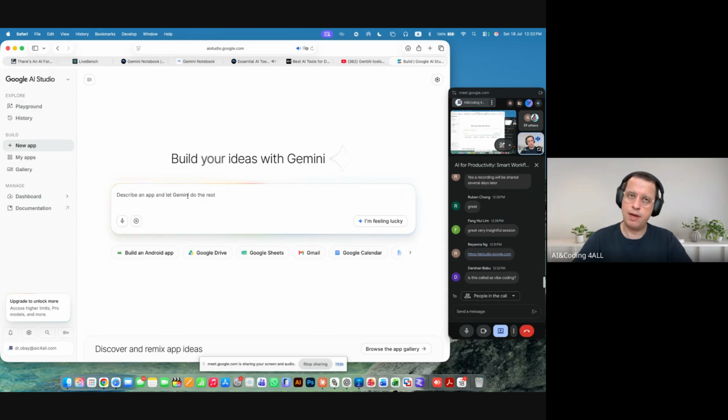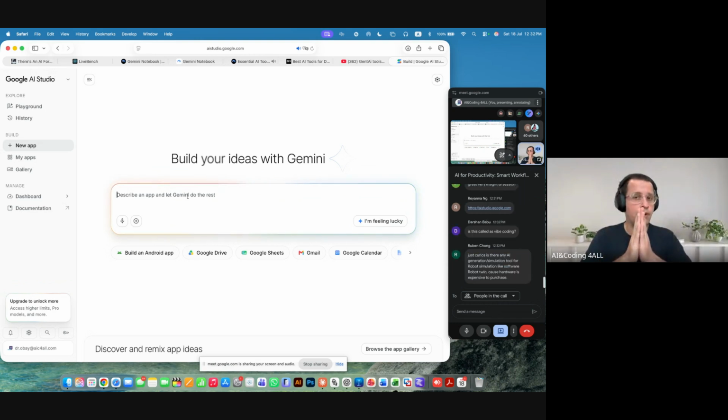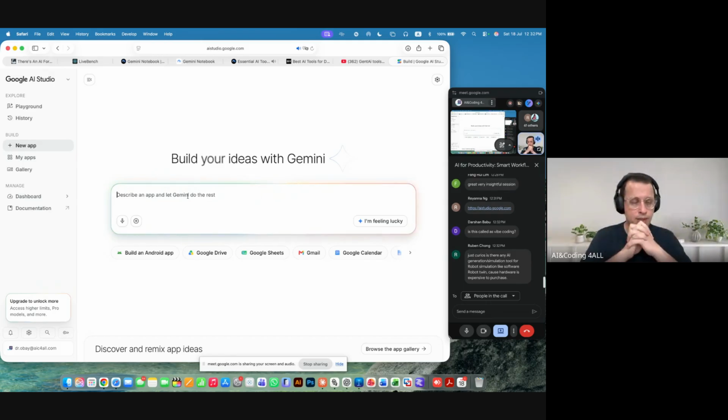This is not vibe coding. Vibe coding means you are using a generative AI tool to create code for you. Vibe coding is good if you are familiar with the programming language, if you are a master of that programming language. But vibe coding is quite dangerous if you are not familiar with the programming language.